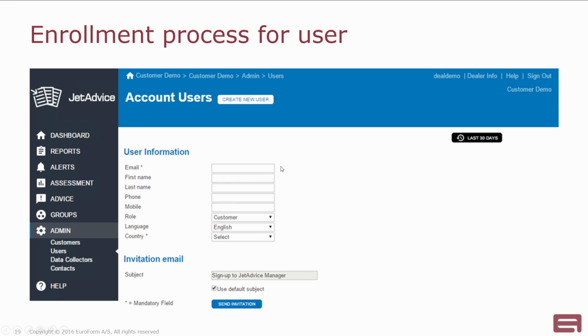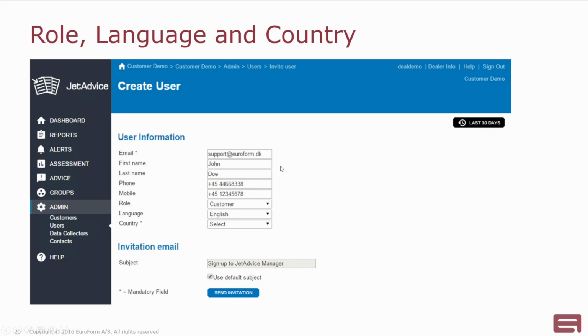So we fill in the user information in the top section, and you'll notice that there's no password. That's now for the user. When they sign up and accept the terms, they'll be able to assign their own login credentials at that time. You'll notice that the email here has an asterisk. It is one of the required fields. In the end, the email address from now on in 3.0 will be the username. So the username will be the email address and the specified password that the user will configure.